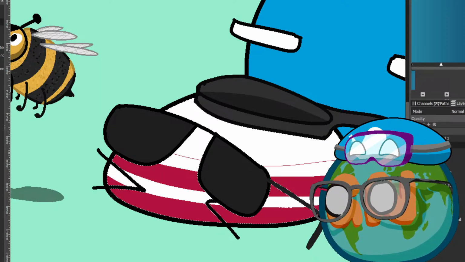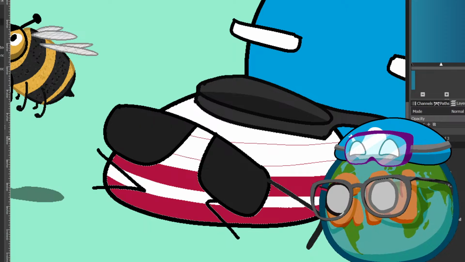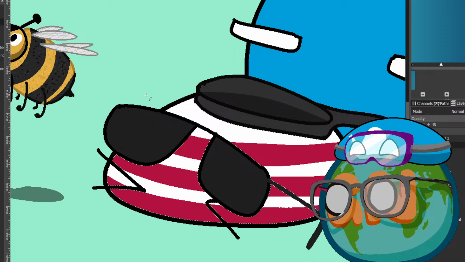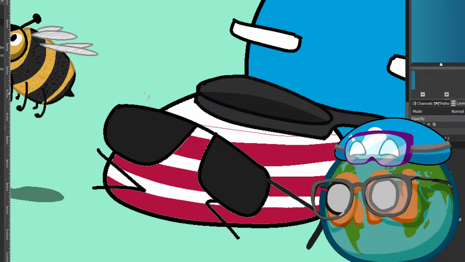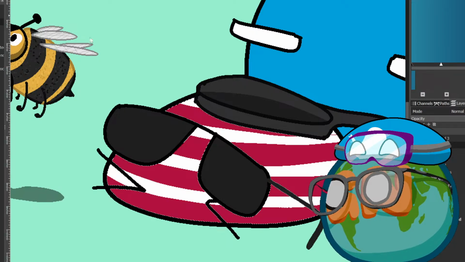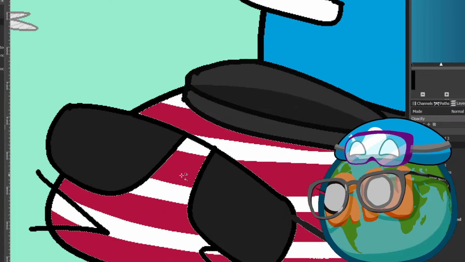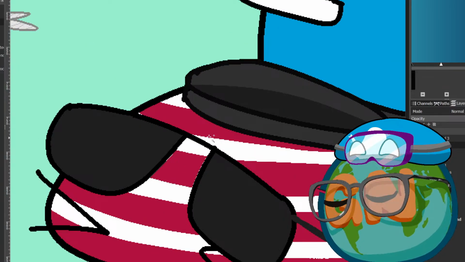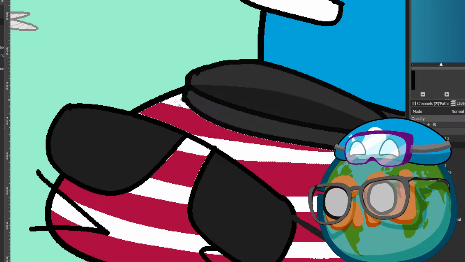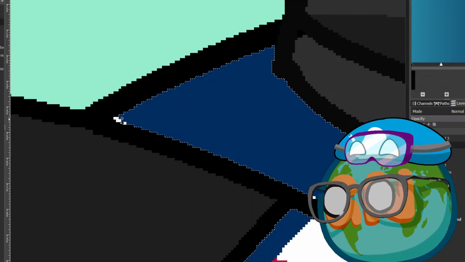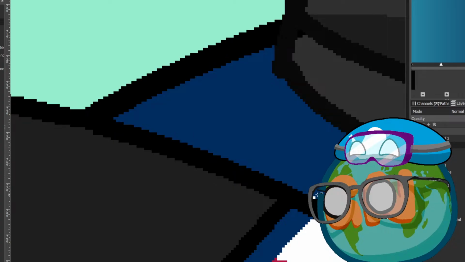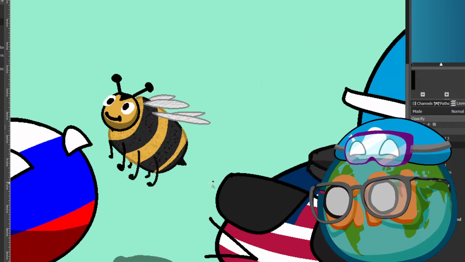Dokie. The good thing about drawing flags in a weird position is that you don't have to worry about the exact number of stripes and stuff. At least I don't. Because the assumption is they're just on the other side of the ball. And throw those in.